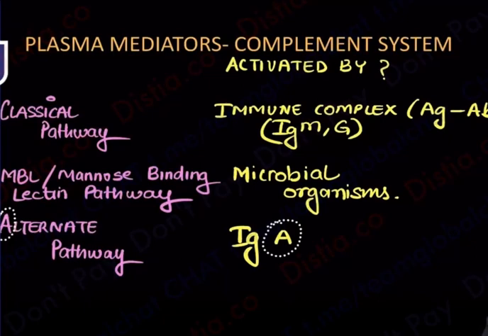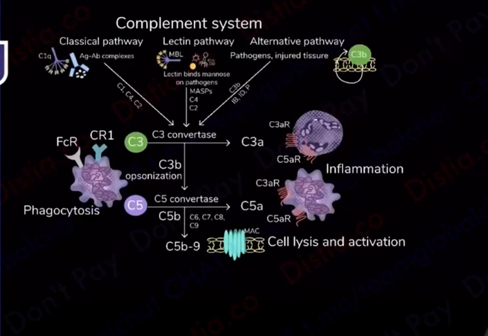So first and foremost, these are the three pathways which I've tried to put up over here. I'm going to tell you a shorter version of it, and then obviously I'll be telling you a detailed version of it. So let's start with the shorter version first. There is something known as the classical pathway. How do you activate the classical pathway? By immune complexes, by antigen antibody complexes. And can you see which set of molecules you have activated first? The first molecule that I activated was C1.